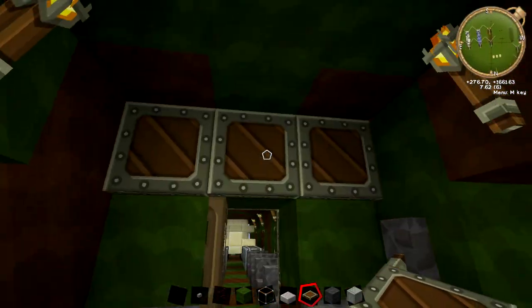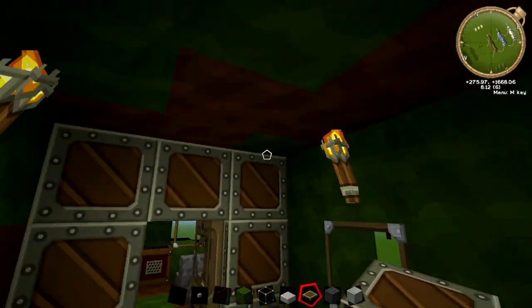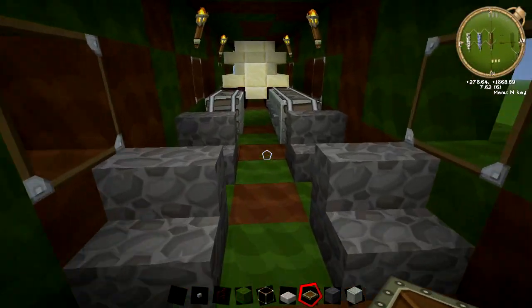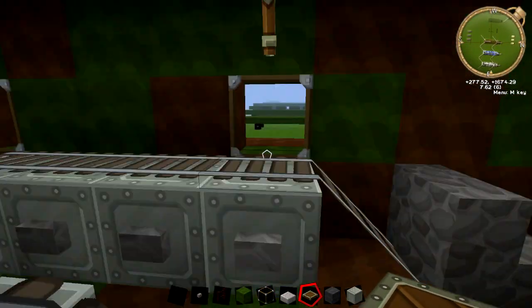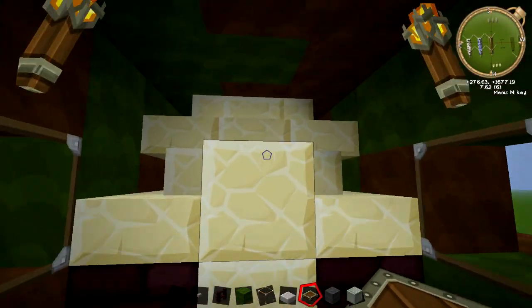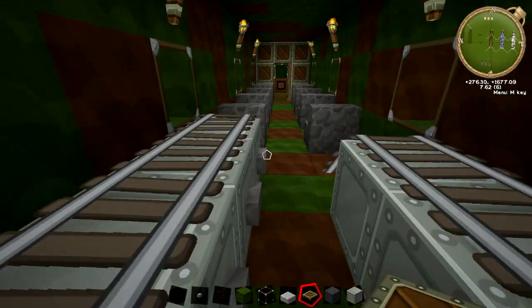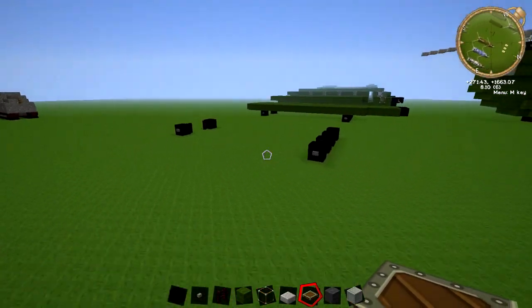And I've got another few seats. Put in a wall here. Just put some trapdoors just to trim it out. Trapdoors again around there. Got quite a few seats. A couple of crates. These are just iron blocks with buttons on them, and I've used the track on top to try and look like something's holding in place. And I've got the tank in here. So I'll just go around the other side and try and show that off a bit better.